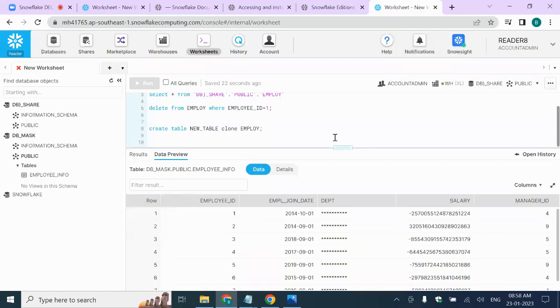So again, when we are sharing the data, we have to be very cautious about policies. We should not have any policies on that particular source, right?